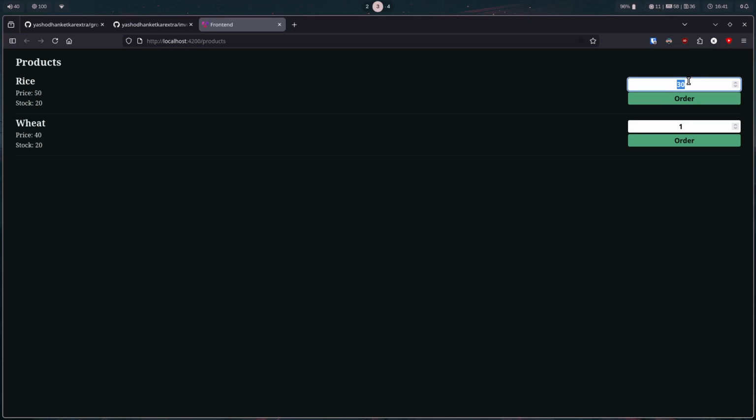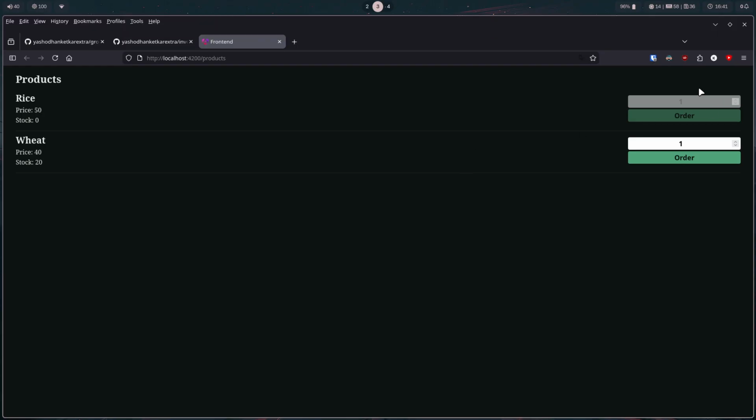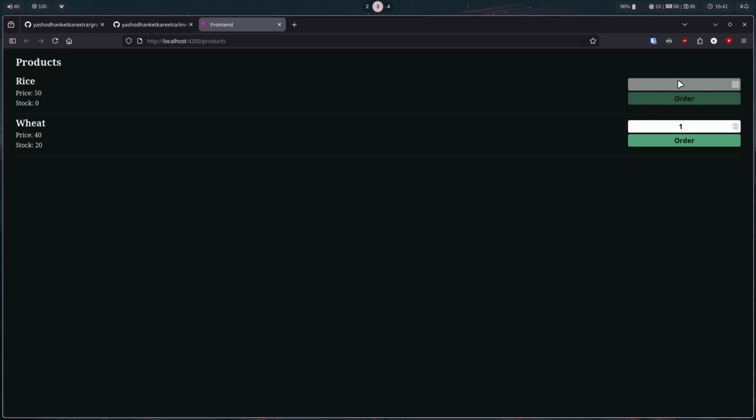There is a bonus thing I did in this example. For example, now we have 20 stocks, we order 20. Now this thing is disabled. You can't change or put any order. It's just a small fail check on the UI level. At the end, it doesn't require any communication from the front end. This is just to reduce any API usage when there is no product in stock at all. Now let's move on to our task 2.